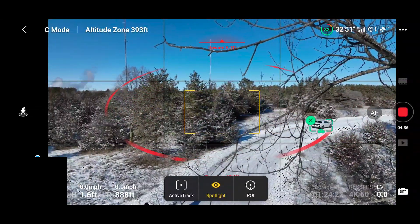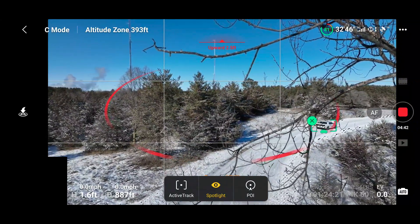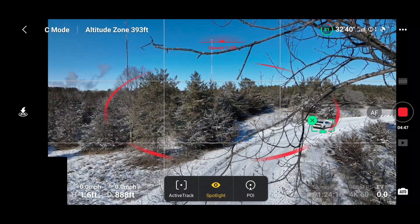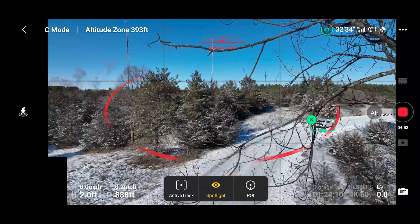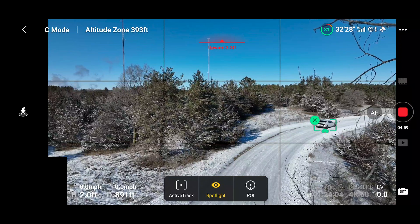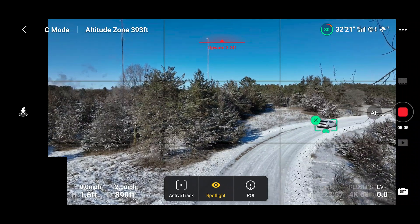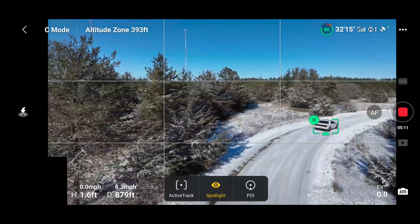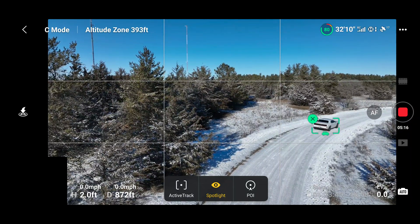I determined the best way to get the Mavic 3 out was to fly it to the left, but because of obstacle avoidance being enabled and active track still trying to track the car, the Mavic 3 barely would move even though I was pushing full left on the stick. In retrospect, I think I should have disabled active track and also disabled obstacle avoidance — then I could have flown it right out. There's a situation where, as I was moving it to the left, if it saw some large object below, above, in front, or back, it might have made an abrupt movement in the opposite direction, clipped another branch it didn't see, and then fallen to the ground. So my tips: disable obstacle avoidance and disable active track in that situation.